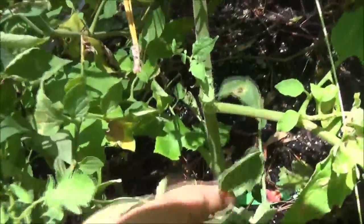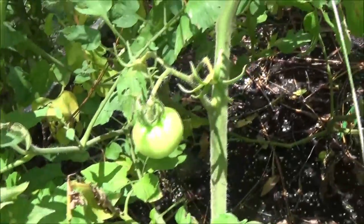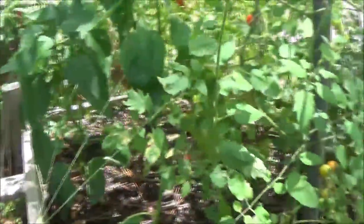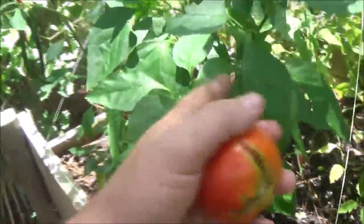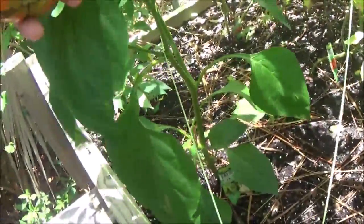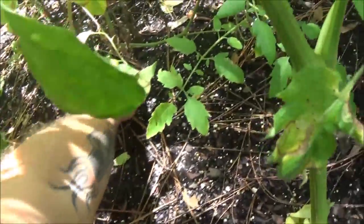Okay, so this one here is going to be a big one, a bigger tomato. It's not a cherry tomato, so this is coming out here. I'm going to have to get these propped up. So, like I said, it's still doing nicely. We picked this one off, and we picked this big one off, and there was a couple that was starting. There was another one starting on here, and another one starting on here, but they fell off, or something knocked them off. I don't know.